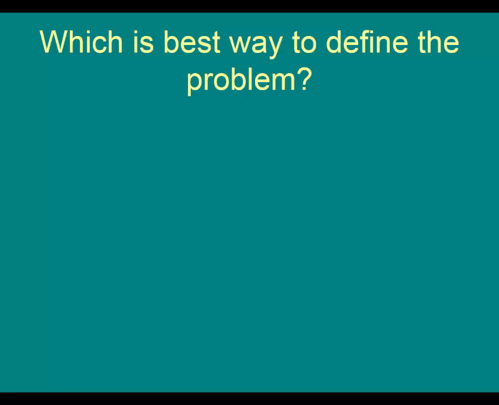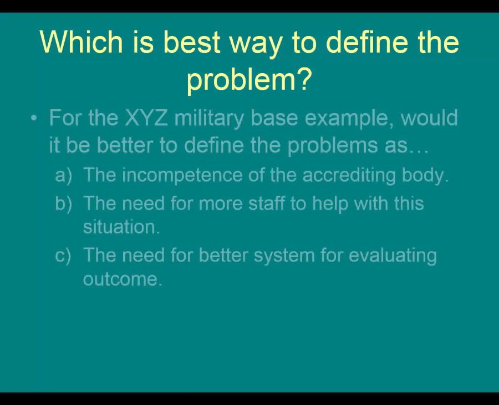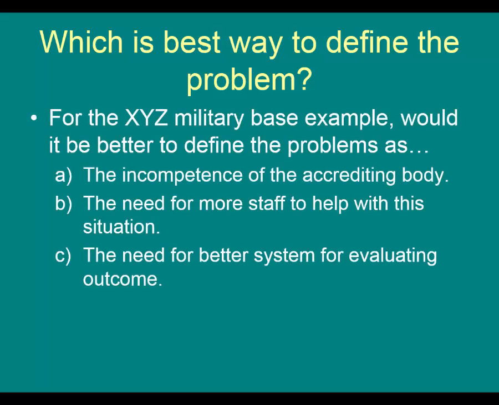So let's go back to the problem that we discussed, the situation in the military. What's the best way to define this problem? Look at these options, click on the pause button and read these and decide which of these is the best way to define the problem. Then come back to me.